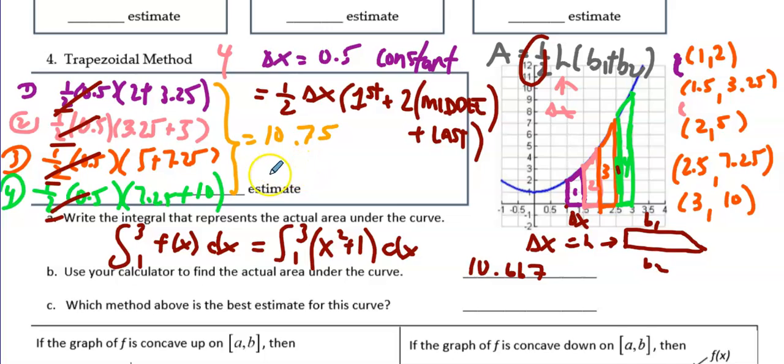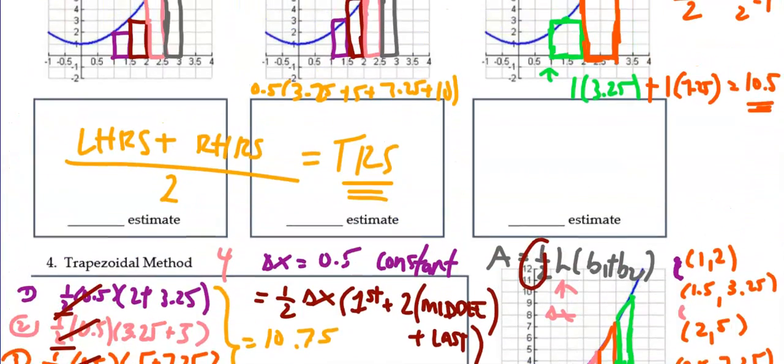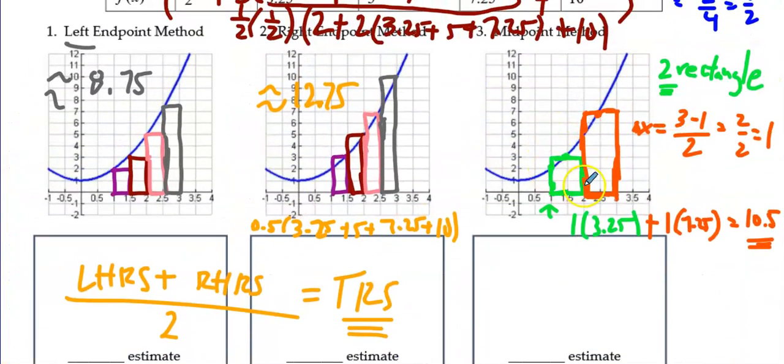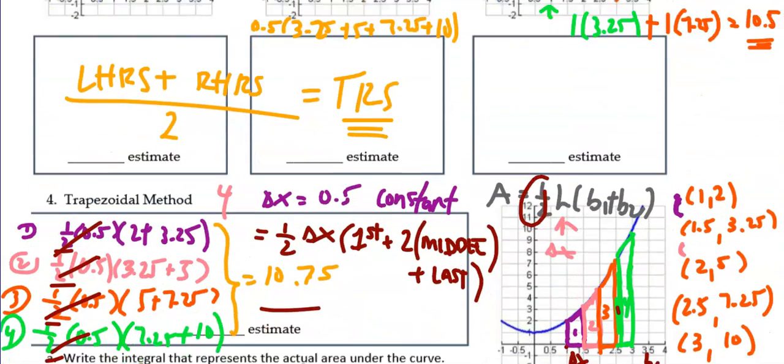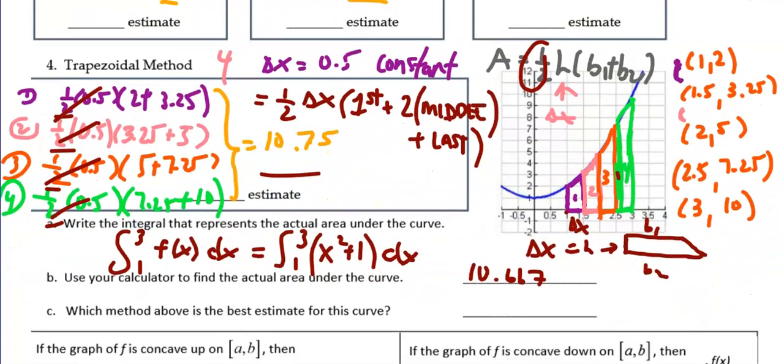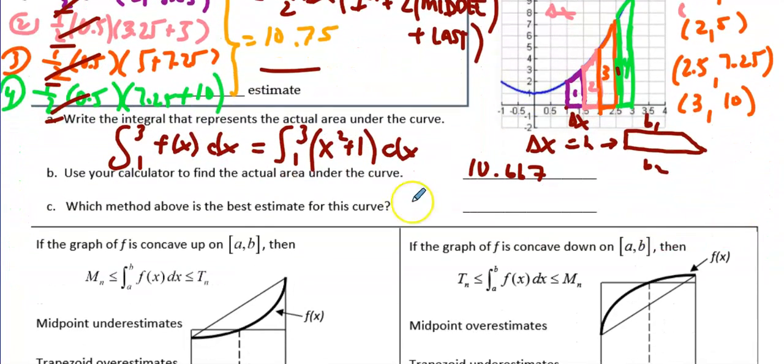So based on what we did here, the trapezoidal method is actually the best one. That was the closest one to it. Now, I will tell you right now, if we had gone back and plugged in values and did 4 rectangles here instead of 2, midpoint would have given us the better one. We could have easily done that now that we know the function is x squared plus 1. But it doesn't really matter. You will always be asked to find whichever one you want to do. So for this example, it's the trapezoid.